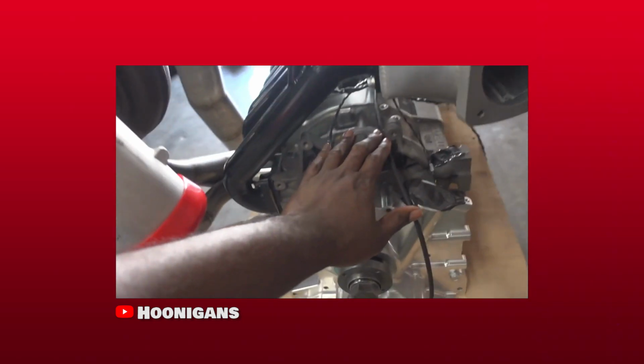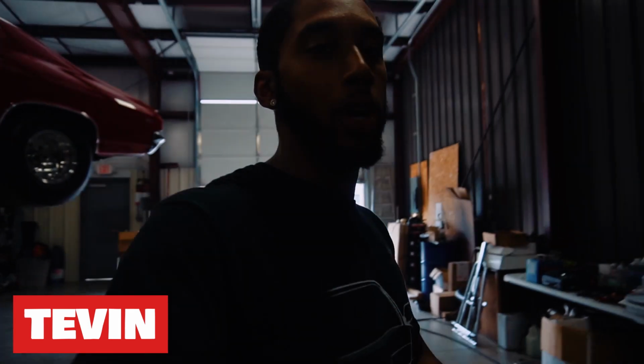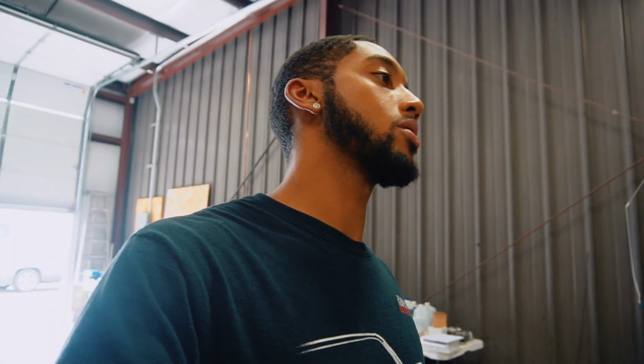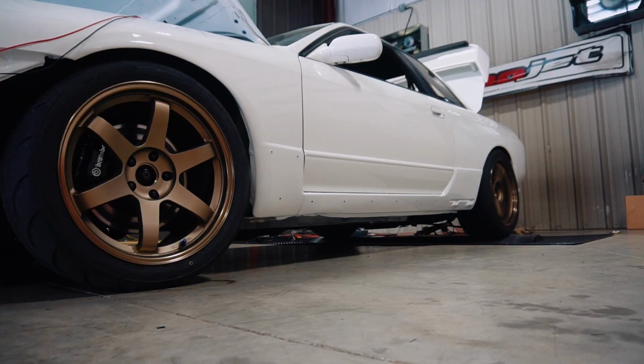I cradle it. We did a couple pulls. I forgot to record because I was too busy filming and live and all the other good stuff. Car did pretty well. We're just letting the car cool off right now. They want to go back to some more pulls pretty soon. Not gonna show you the numbers just yet, but it's looking pretty crazy right now. So we'll probably just take a little break, get some lunch, whatever else.